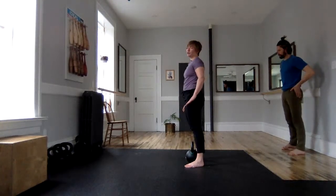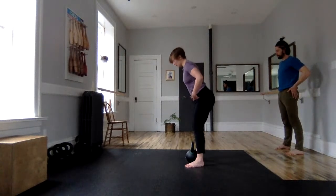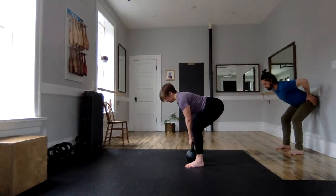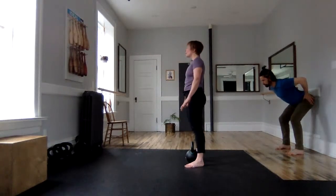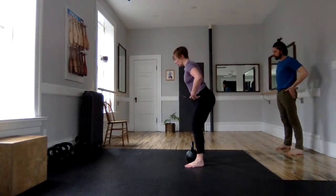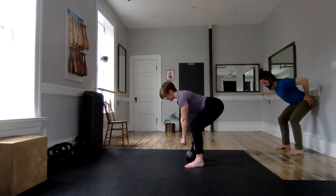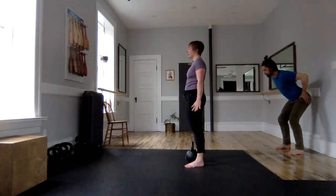If you feel comfortable lifting your bell, you could. Chop hips, grip bell, pack shoulders, fake lift, up without. Three more. Chop, grip, pack, hold, up without.